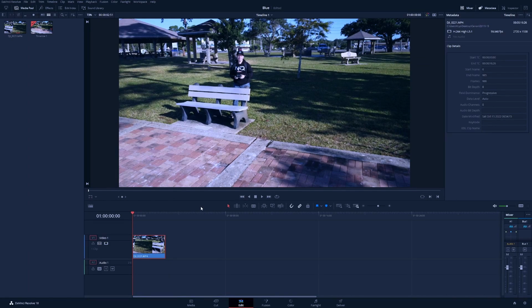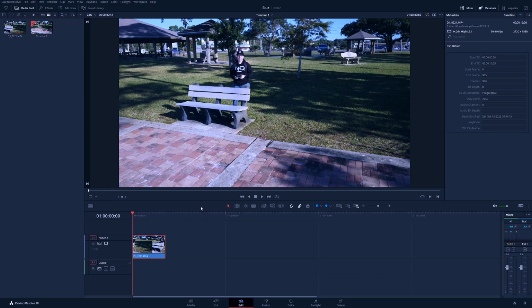Have you ever needed to blur something out in a video before? Whether because you just choose not to show your face on camera, or maybe you're trying to hide some information in the background? Well, in today's video, I'm going to show you exactly how you can achieve that using DaVinci Resolve.